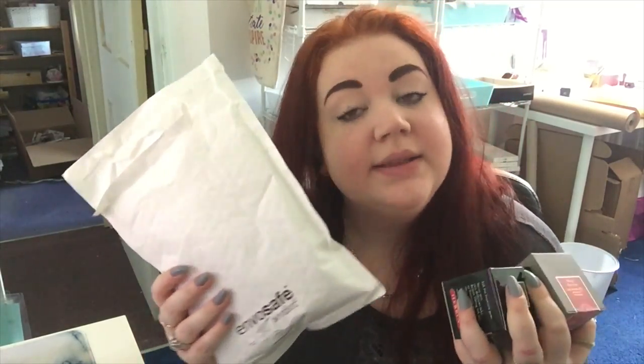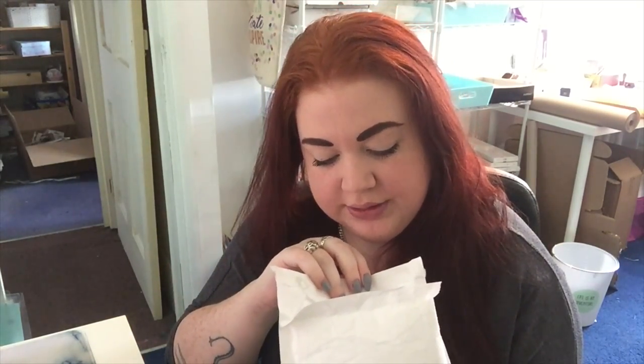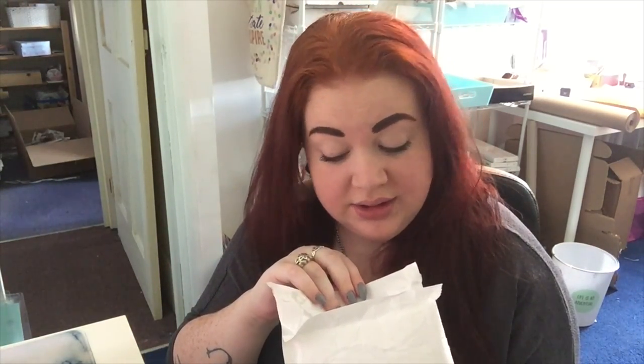So that's everything that I got from the range, but I have been doing some pen related purchases. So I'll just show you, I just got one new pen and a load of ink. So the new pen I got, this is from three different places. This is from Cult Pens, Pure Pens, and The Writing Desk.